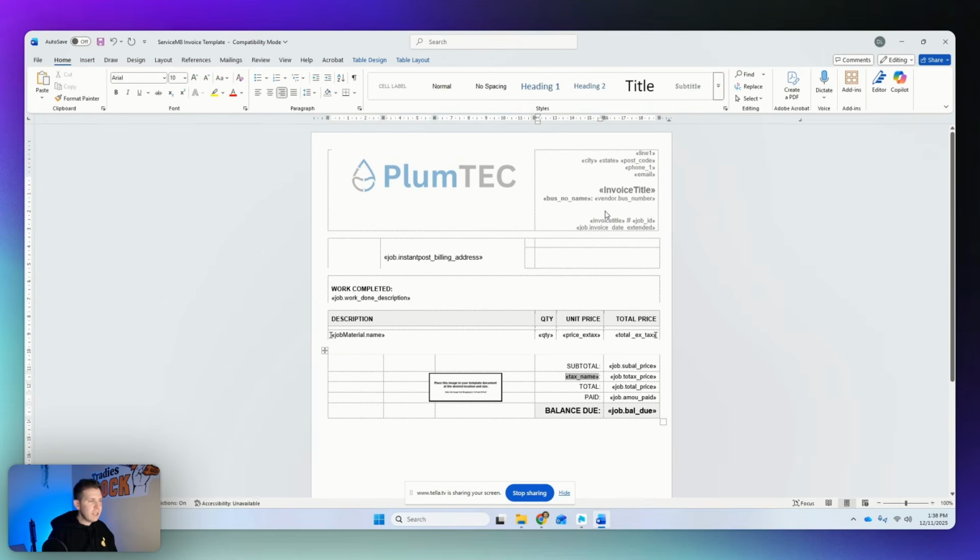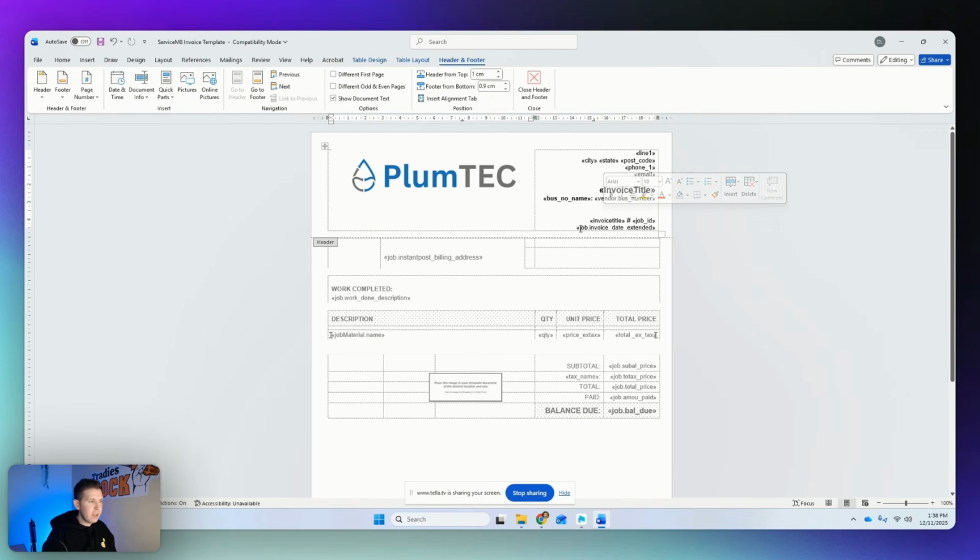Now, of course, it doesn't have all of the details populated that you would have seen before because they use dynamic tags. They use merge fields. And I'm not going to get too deep into merge fields, but I will show you how to edit them and how to reference the actual dynamic tags that they have available to you.